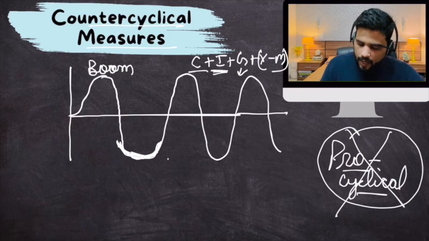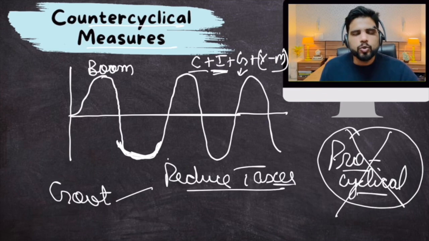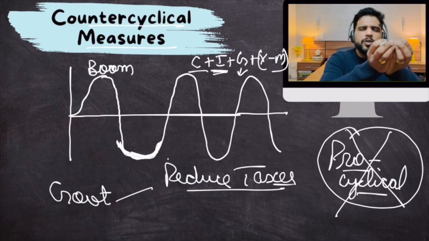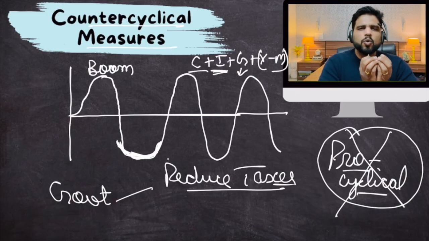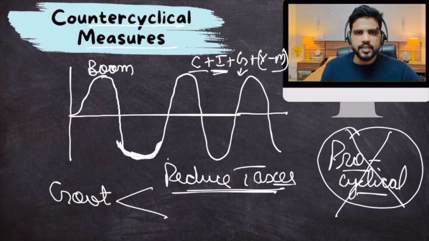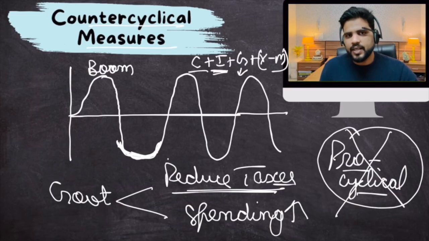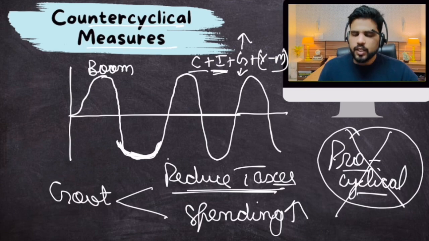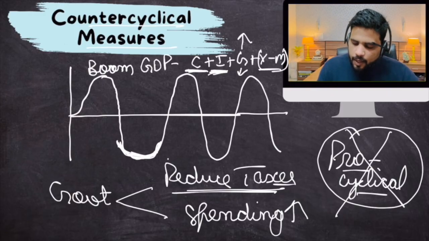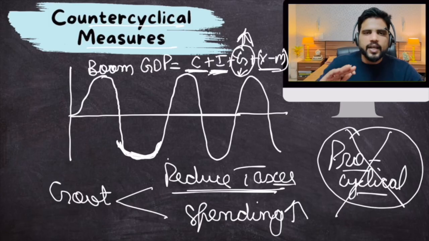What should the government do? Well, government should reduce taxes. Because if government reduces taxes, what will happen? People will have some respite. They will have some money left. They'll use that money to spend in the market to buy goods and services. More goods and services would be bought and sold. GDP would come up slowly. So government should reduce taxes. And the other thing is that government should increase its spending manifold. Because if government does that, then government expenditure would increase. So even if consumption expenditure is down, investment expenditure is down, import export is down, at least you can save the GDP by this one G alone, government expenditure alone. And the economy would come slowly and gradually out of recession.